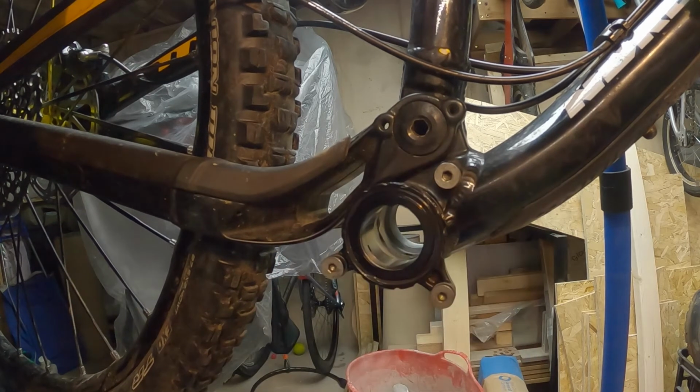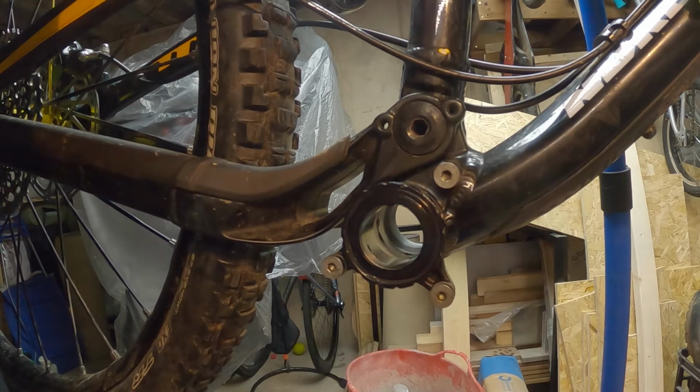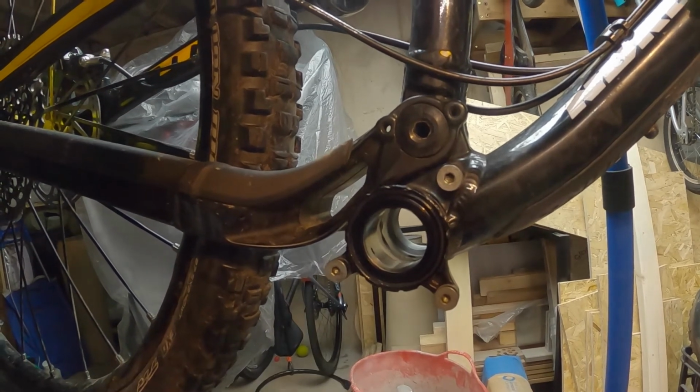So what I'm going to do is stop this bit. I'm just going to nip over the back. I won't set up the camera again. It's pretty boring screwing a thread into a bottom bracket housing, so you've seen that once. I'm going to do that on the other side.